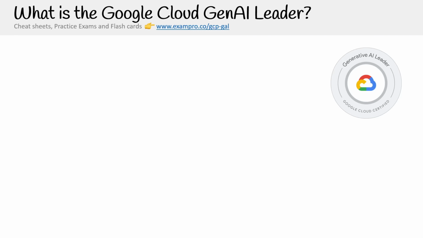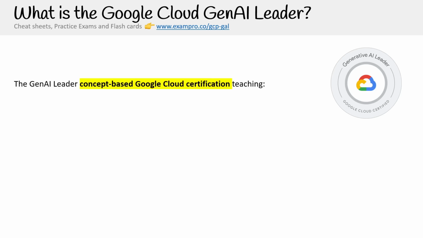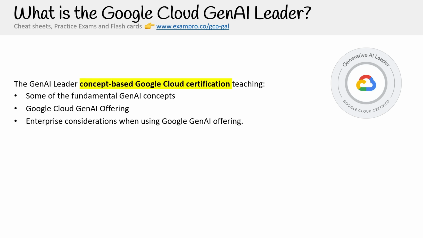All right, we're taking a look here at the Google Gen AI Leader. This certification is a concept-based Google Cloud certification teaching you fundamental Gen AI concepts, and Google Cloud's Gen AI offering specifically for enterprise consideration, as that's what they want you to know. I need to point out that this is not a complete foundational course.